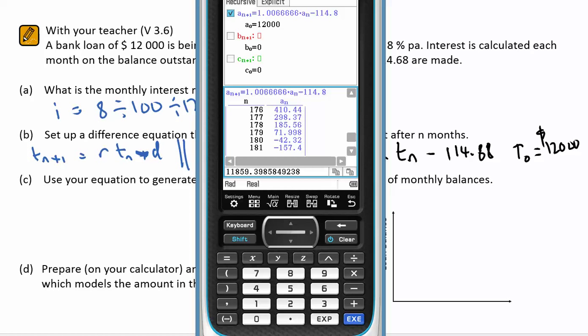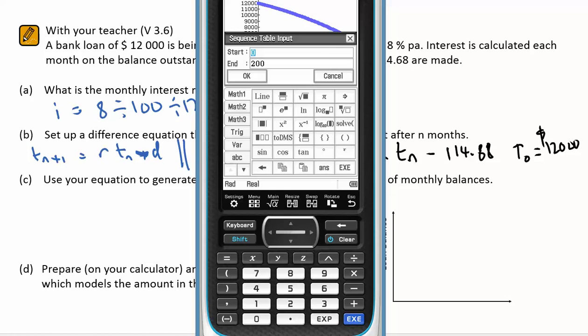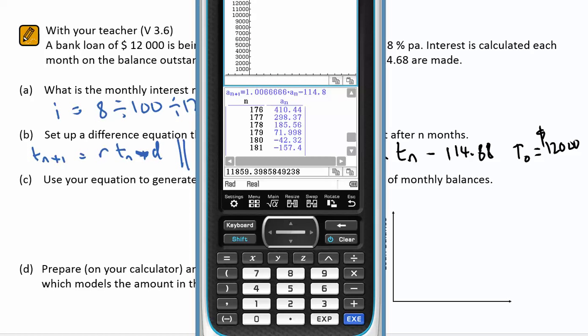We can also show this graphically. You can see, in this instance, the loan decreasing each month. I'd have to rescale my graph if I want to see where that ran to at the very end as well. So we'll scale that through to 180, and I'll have to generate my graph again. So you can see the loan running through the 180 months in order to be discharged.